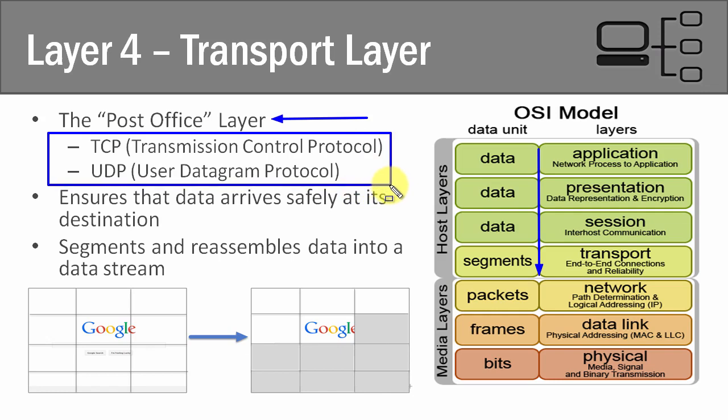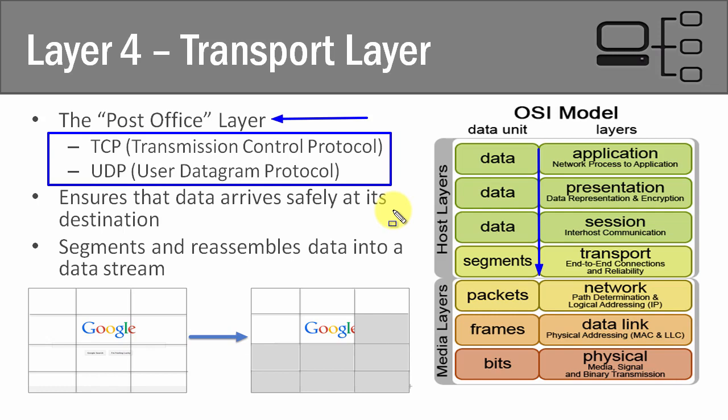So this is using the TCP or the UDP protocols, and these are two very important protocols, and we're going to spend a little bit of time talking about these later in the course when we talk about TCP/IP. The goal with TCP, the Transmission Control Protocol, or UDP, the User Datagram Protocol, is that we select one or the other to determine how we're going to send data across the network. It's either going to use TCP or it's going to use UDP. And this determines how data is going to be sent across, how we're going to set up sessions, and how reliable it's going to be.